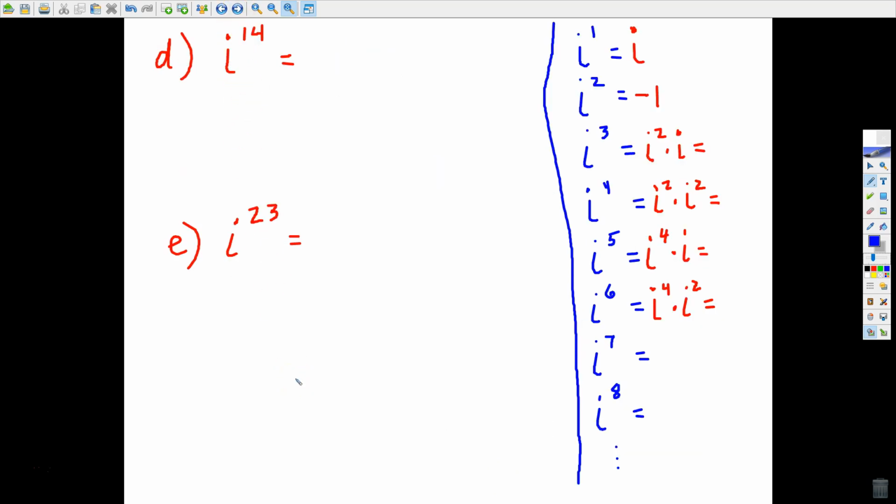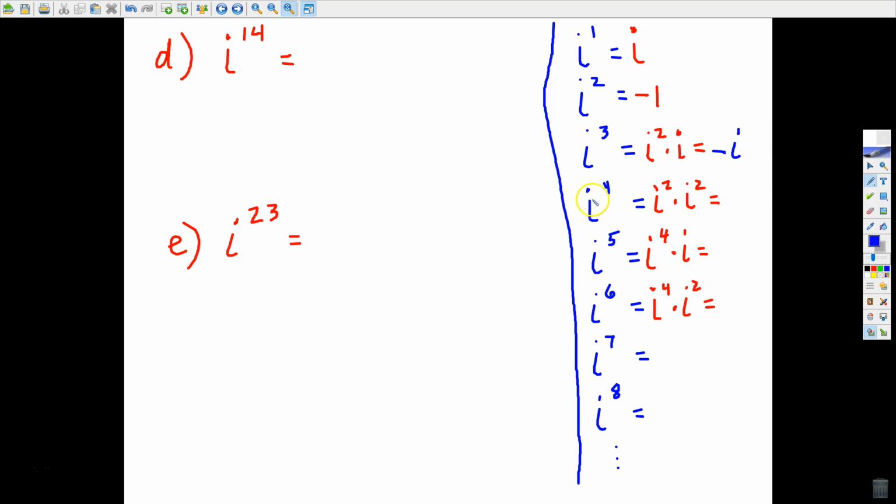Okay. Well, let's talk about some larger powers of i. We're going to work over here on the right for just a minute, and then we're going to come back and use what we've learned to answer D and E. Okay, so let's just work down my little list. I've gotten it started. Obviously, anything to the first power is just the base. In this case, i to the first is just i. We already learned that i squared is -1. We just learned that i to the third is what? Okay, I'm just going to show it as negative i.